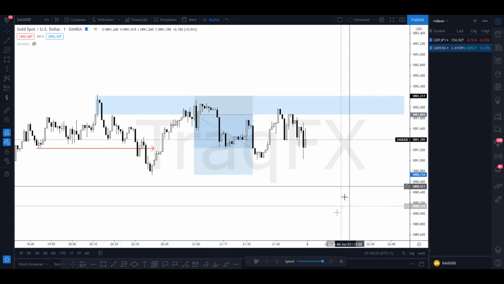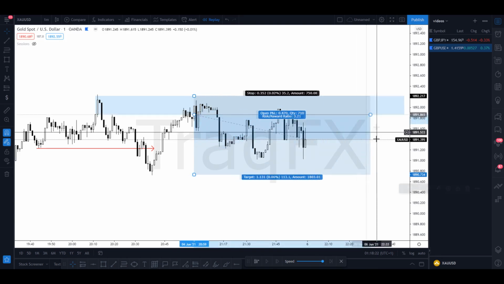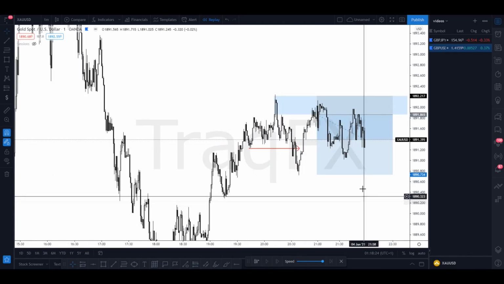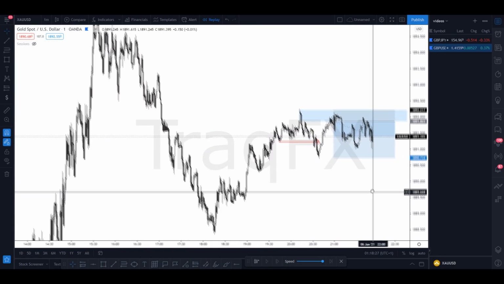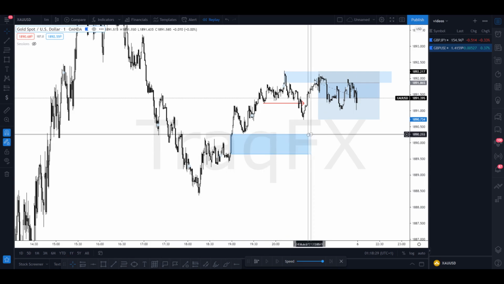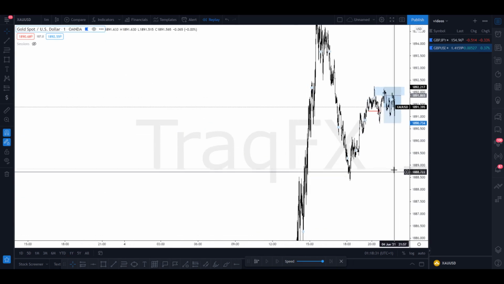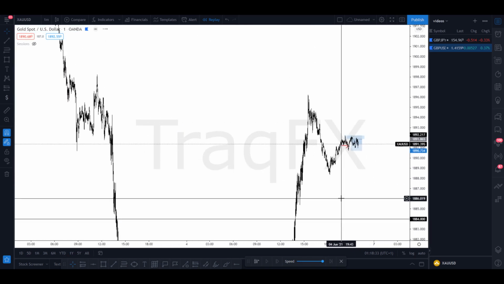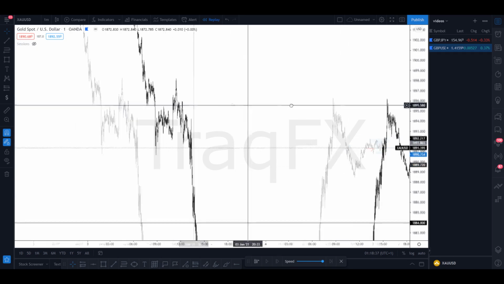Now in this case, your TP didn't get hit quite yet, but 9 out of 10 times gold would have smacked your take profit right over here. Soon it will, as soon as market opens, because it has imbalance over here that the market needs to come back and fill. So it makes a lot of sense. Generally the rules when it comes to scalping are the same, but you just have to really keep an eye out for structure, right?